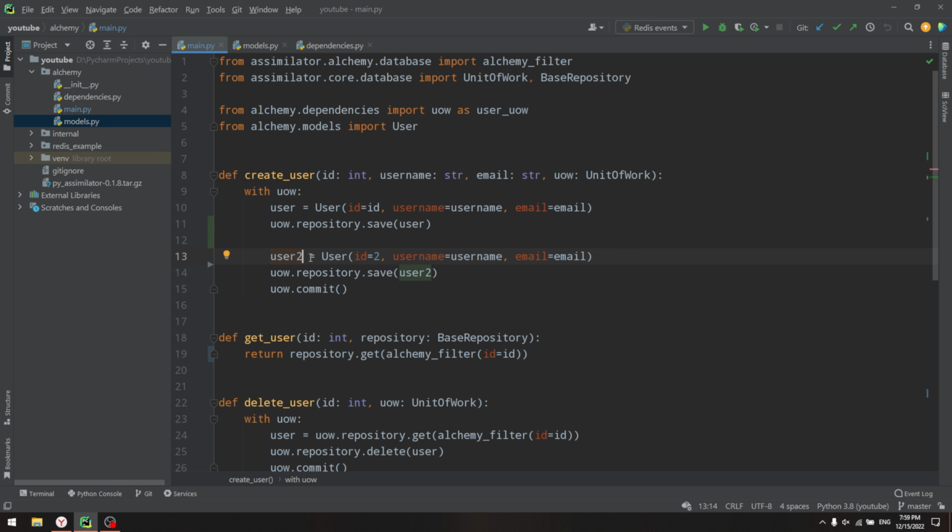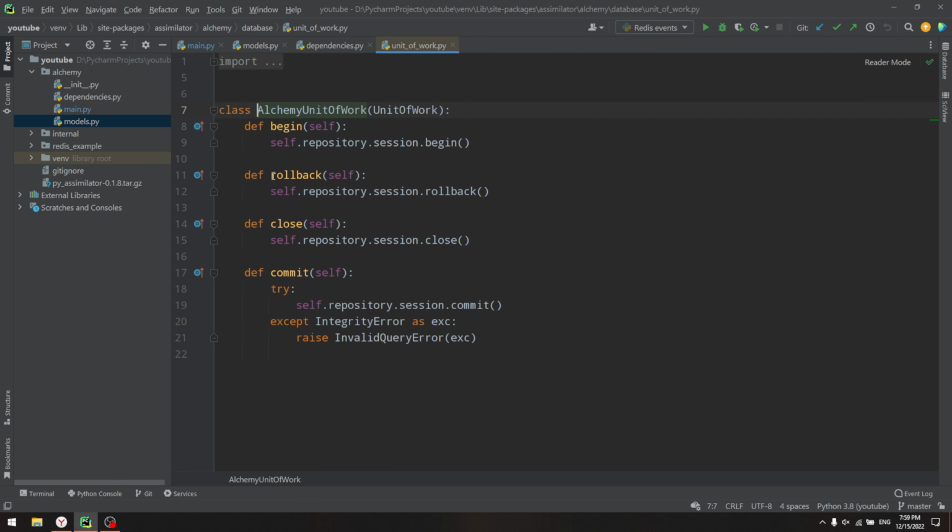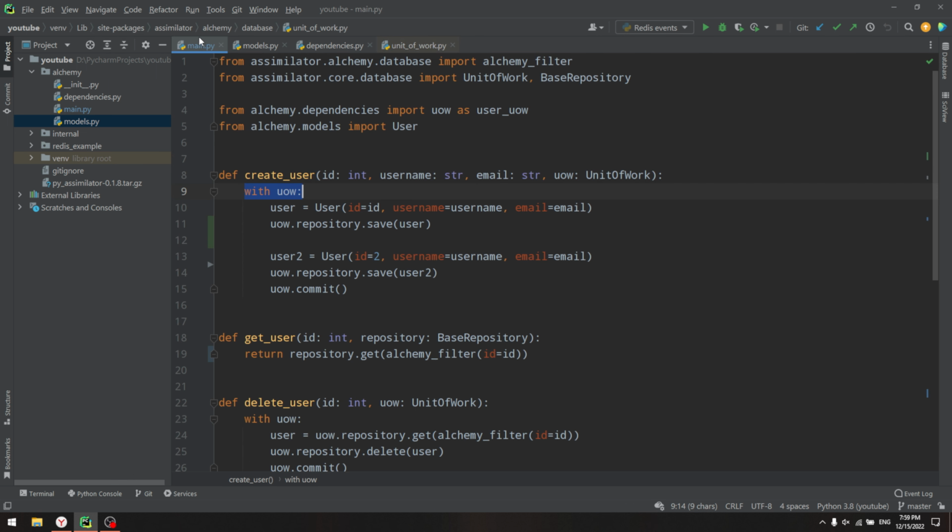The thing is that our UOW will not allow any changes to be persisted. UOW will automatically roll back your transaction, because remember, we have a rollback function here, session rollback, and none of the changes that you made are going to be applied to your database or to your data storage.